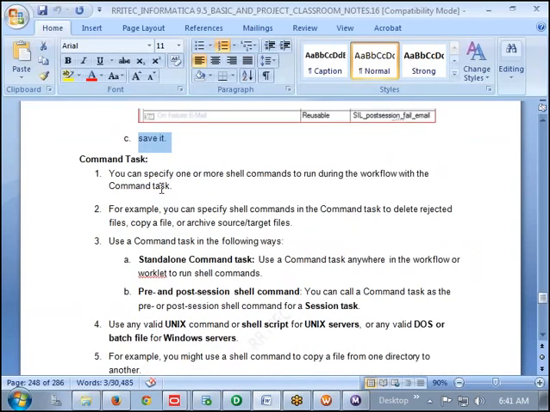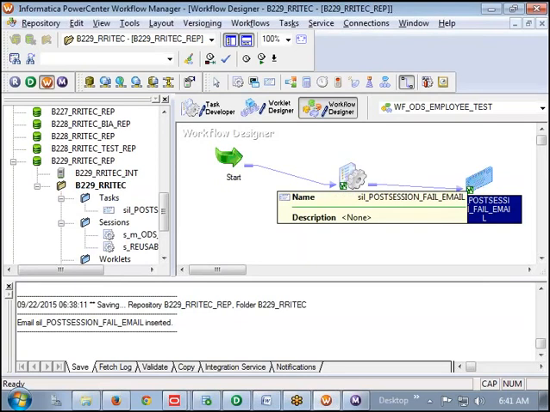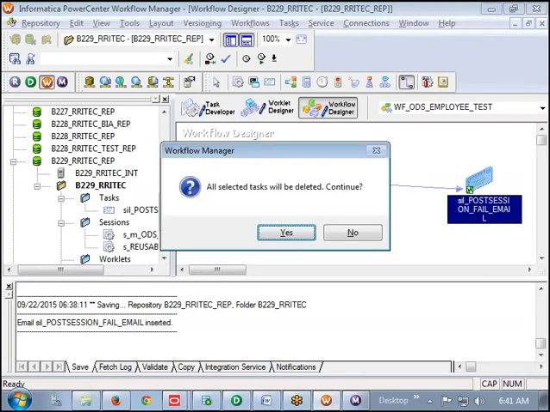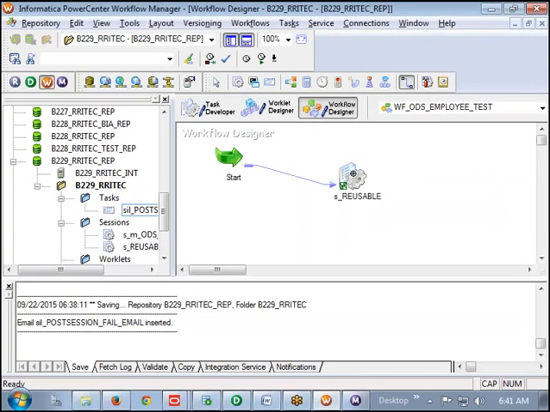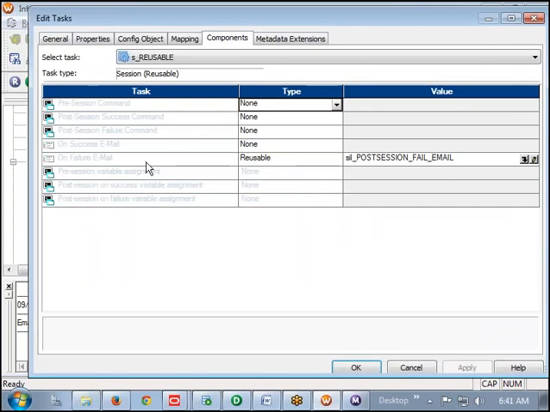Next one available is the command task. Before going for the command task, I want to add one more thing. If you want to use this one standalone, then also you can use it. I mean to say, if you want to drag and drop it anywhere and connect it like this, you can connect it. Previously, I called this one inside the session. Now I am trying to call this one independently. But mostly we won't call it independently anywhere. We'll try to take advantage of the beautiful options available here, these two options, on success or on failure.